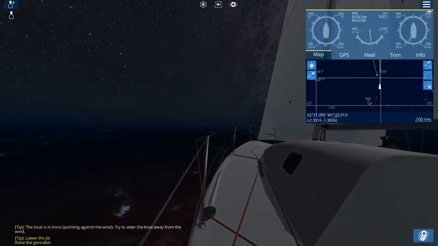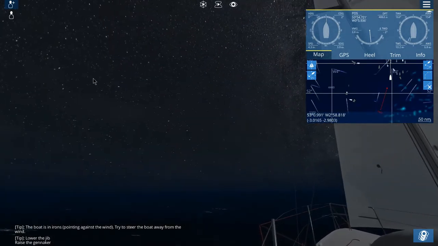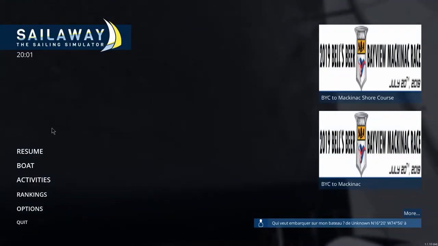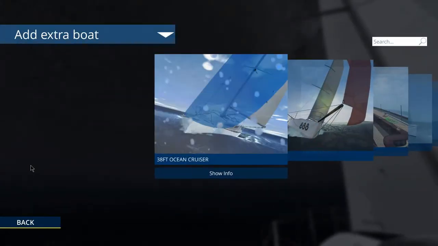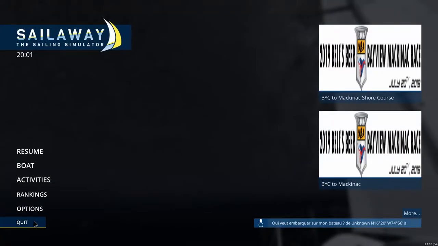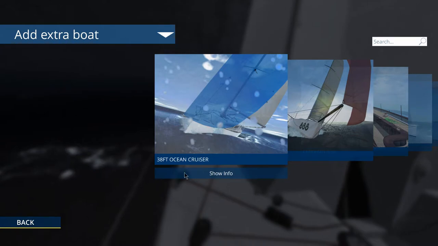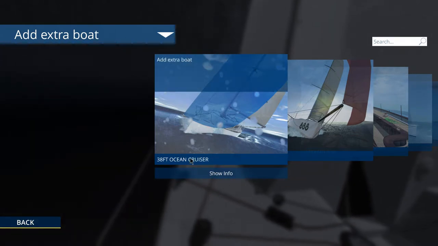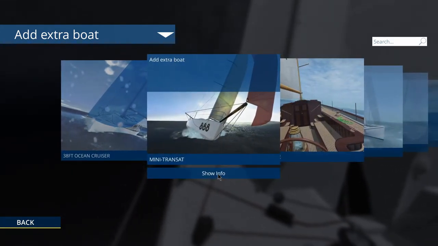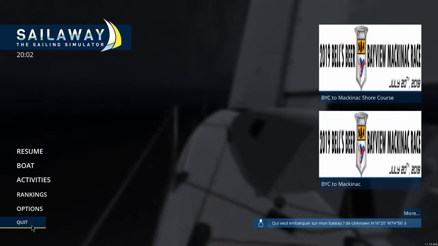And it is plopping us down off the coast of Africa like they would normally do. That sky looks a bit heavy. So, it seems to me that if I go to my boats, that's the one I'm at now. No, it's not. That's the ocean cruiser. Mini transat showing the info there. I'm trying, isn't there a space where it says you can increase the sky?